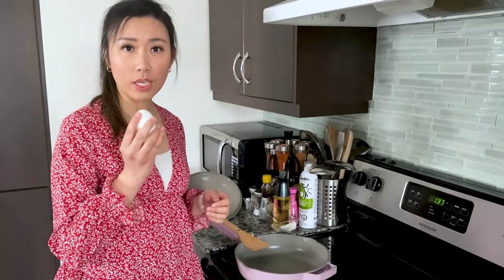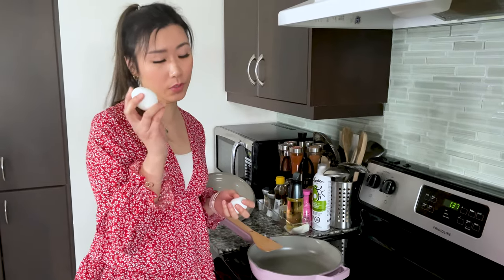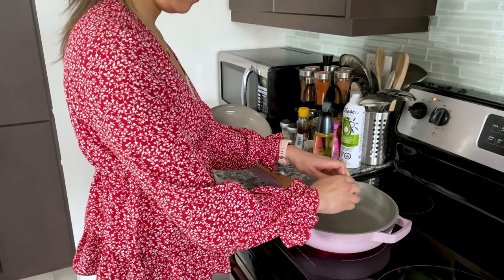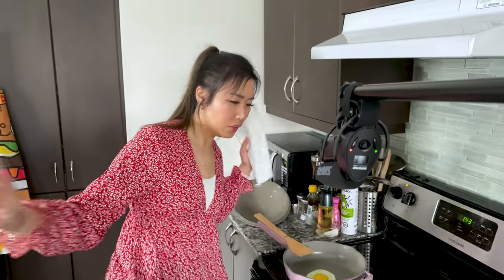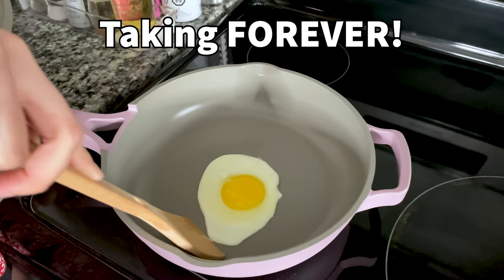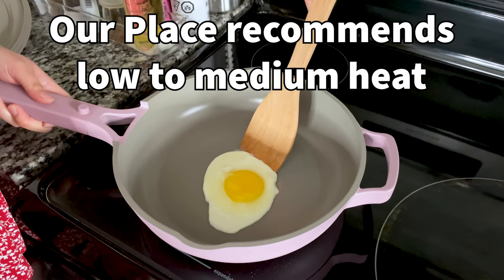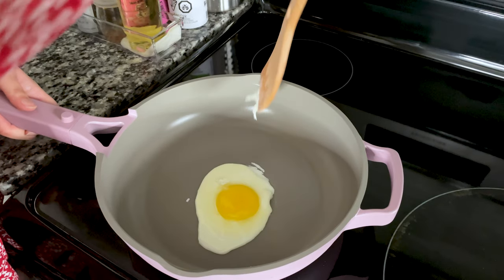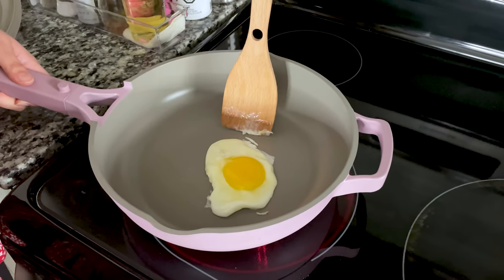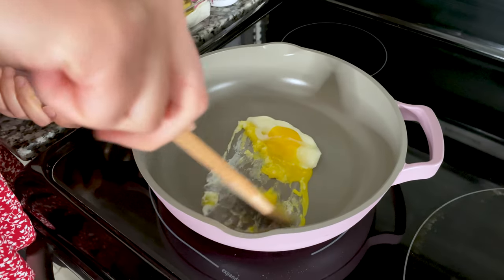Change of scenery guys — we have moved to the kitchen and we're gonna do the testing now. I have two eggs. We're gonna use one egg without any oil and the other egg with oil. Let's see how nonstick this pan is. I guess you have to use oil — or just a nonstick pan. Let's go ahead and use some olive oil this time.